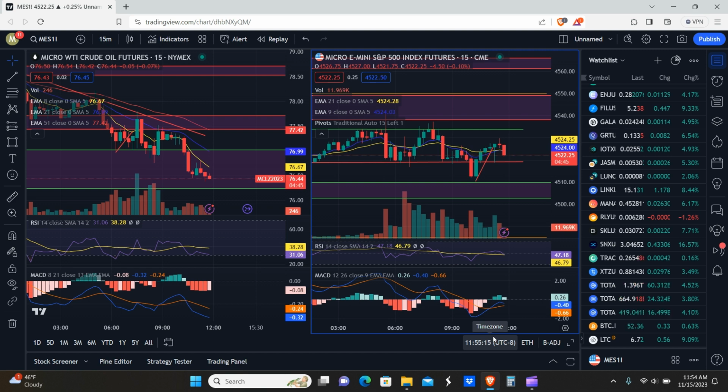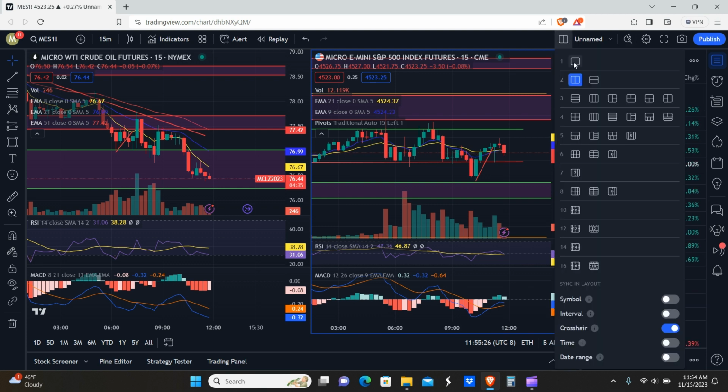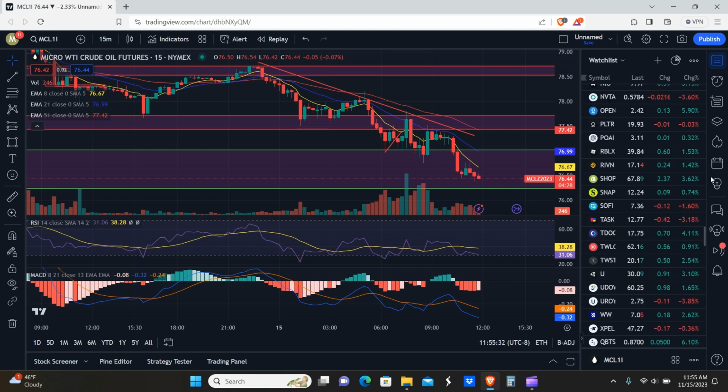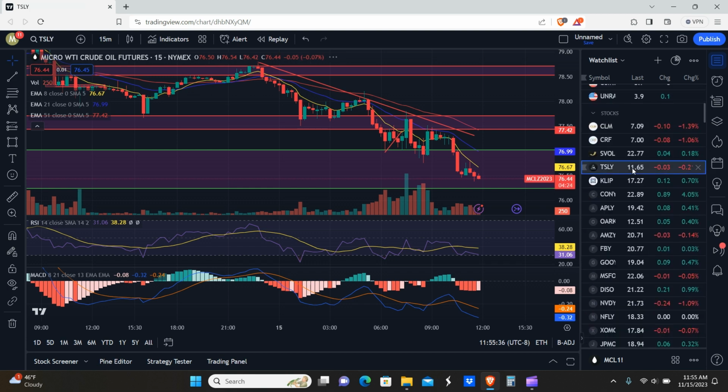Today we're going to be talking about which YieldMax ETF is the best. This would be the price version. Let's get it. I actually need to pull up the charts of the YieldMax ETFs because I do not have them currently. I just got done trading futures, so that's why you're seeing the futures contracts on the screen here. Let's go through these and take a look at the different prices.